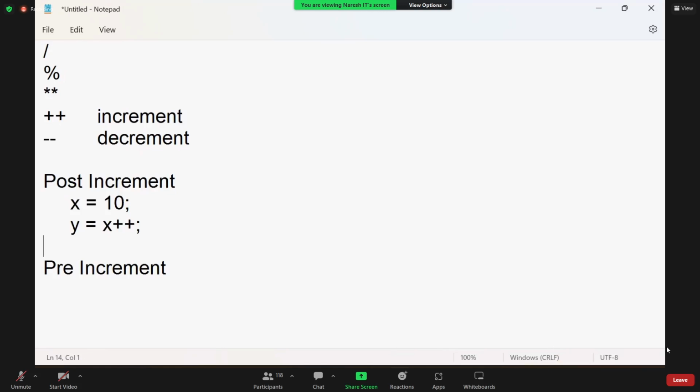Then what will be the value of x and y? X is 10 and x++ means x equal to x plus 1, and you are assigning it to y. So what is the value of x and y?